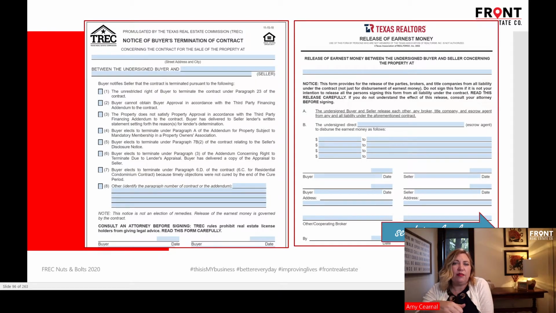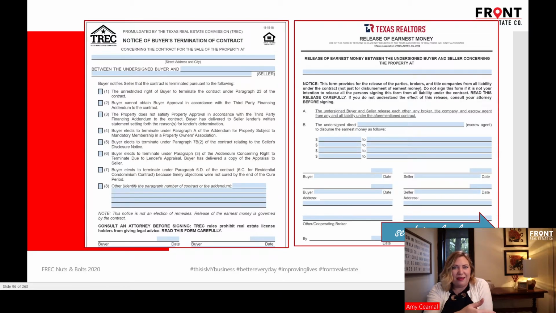Normally you're going to see paragraph number 1 that says, hey, per paragraph 23, buyer's not going forward. So the option period. Number 2 could be the third-party financing addendum. It could be that there was an issue with property appraisal. Could be that there's an issue with HOA. Could be that there's an issue with, hey, you didn't give me the seller's disclosure. Could be another issue with the appraisal. Could be an issue of paragraph 6D, the time to cure thing where it has those number of days that you have to review the title commitment survey and any exception documents.